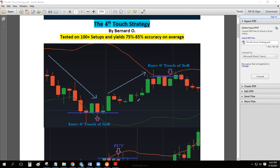For a sell or a put option, the market was going up towards the upper Bollinger Band. You start seeing rejections, okay? In fact, on this chart we have 2 setups, but I've just indicated one. Setup number 1: we have a rejection here, we have another rejection here, and we have a change of polarity along the way. So there's a change of polarity here, rejection with change of polarity from buyers to sellers. We have a third candle. We need a minimum of 3 candles. Now we can draw a line where all the candles are touched. Pay attention: where all the candles are touched.